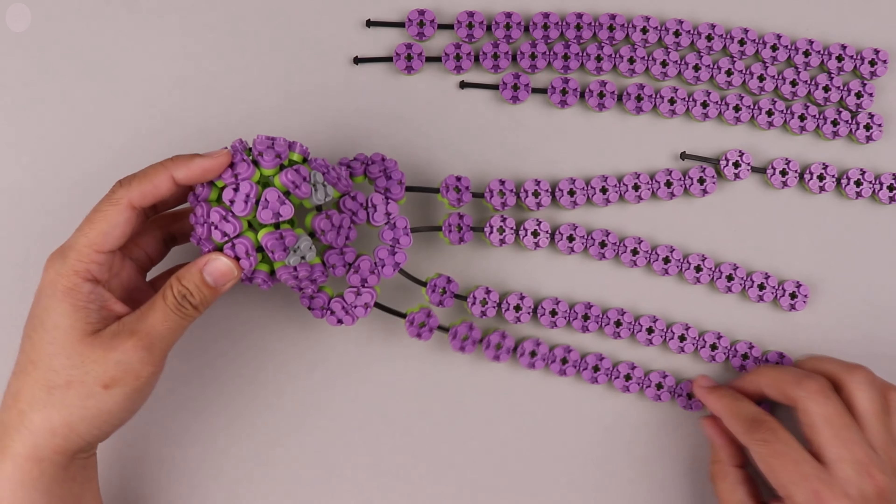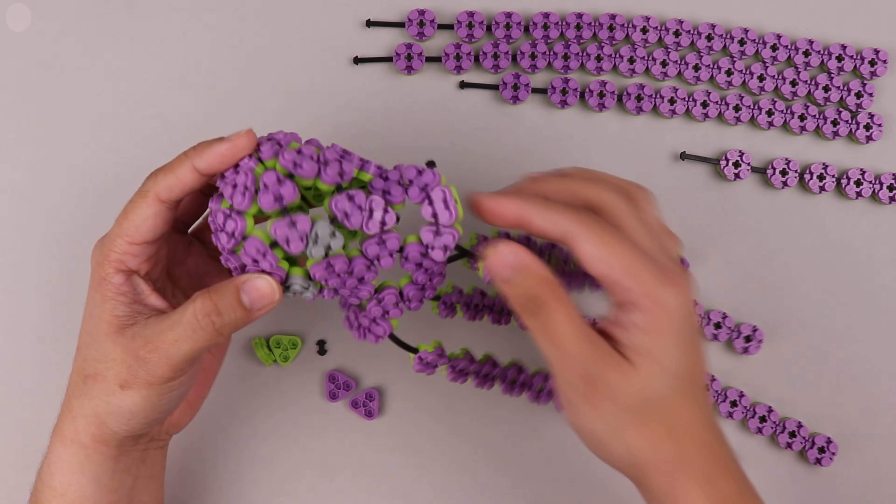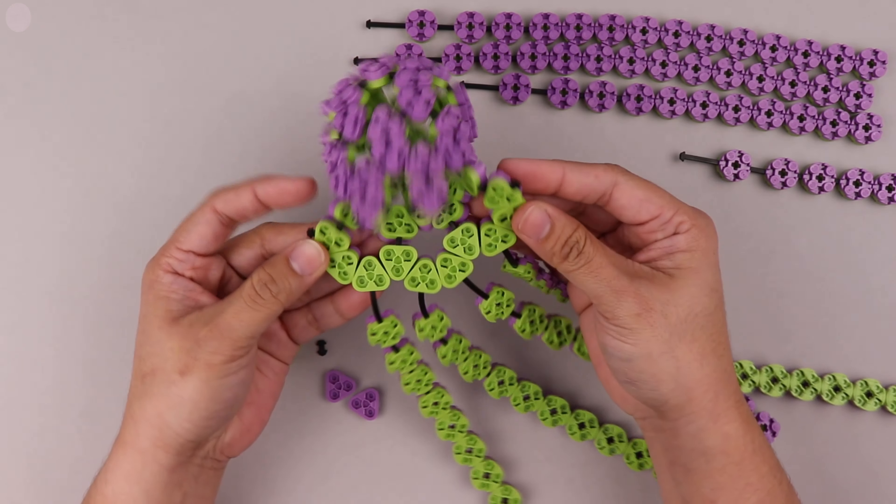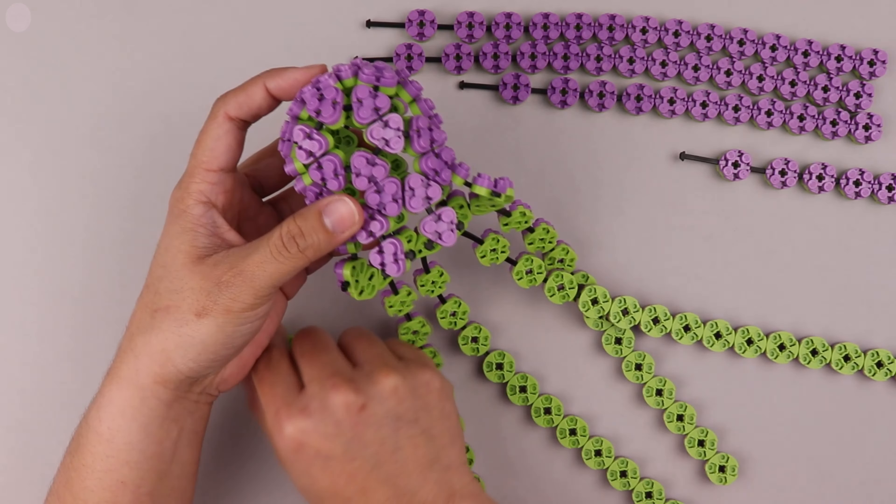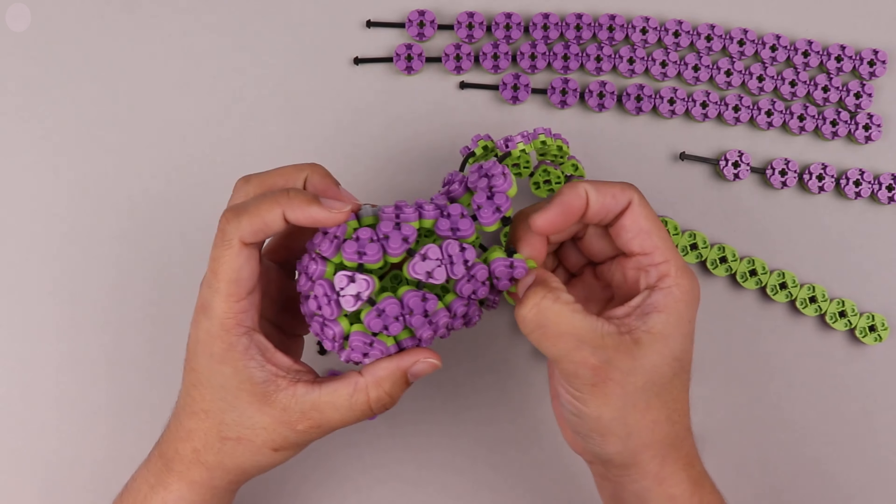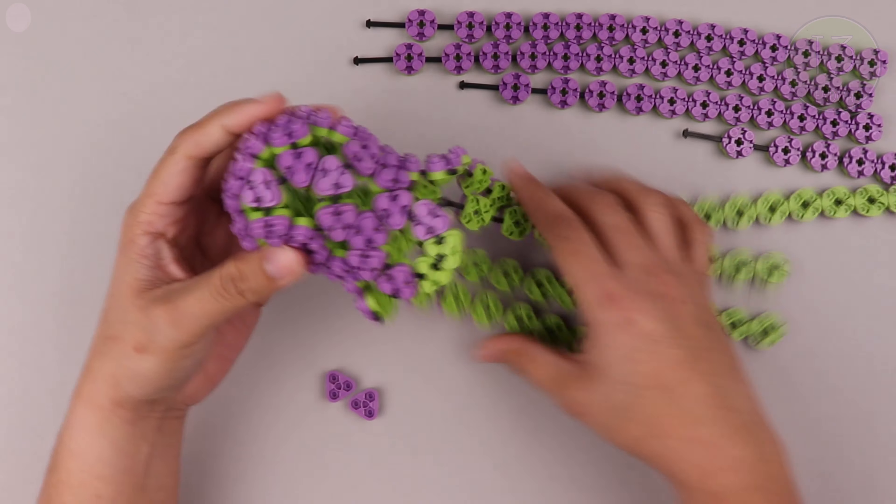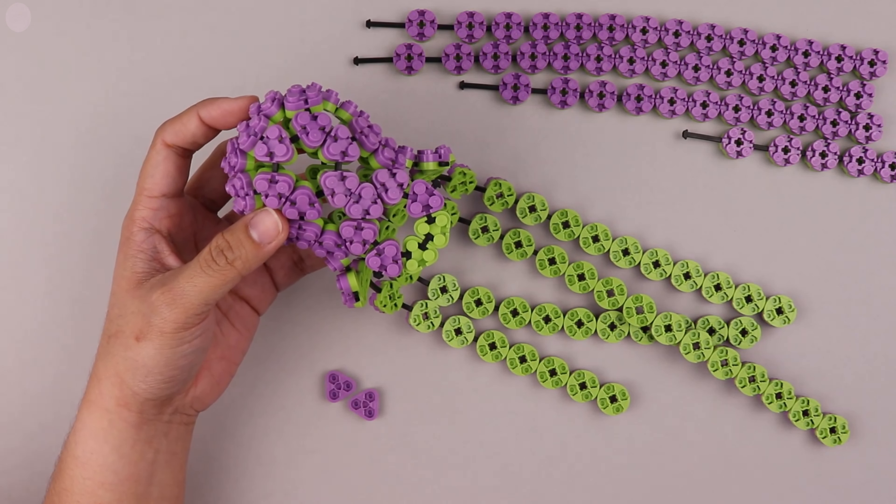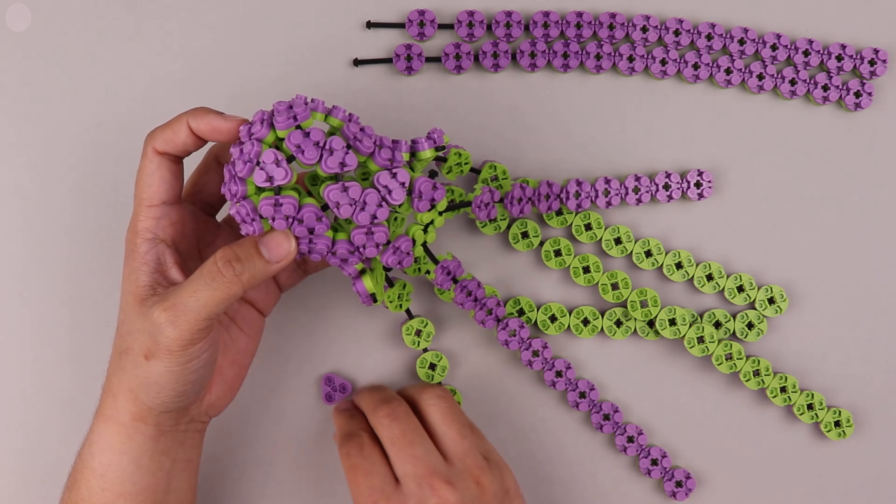So with our four front legs attached, now we'll attach the four legs to the back so we simply won't have legs on the side of the octopus. Here we are attaching our triangles at the back, giving ourselves that spot to attach the first two back legs. And again, you can attach any leg in any position. It's entirely up to you.